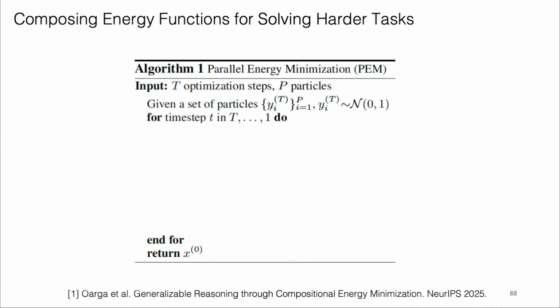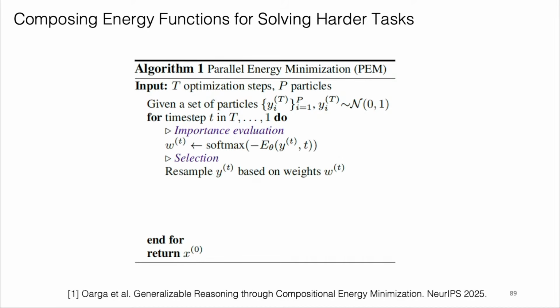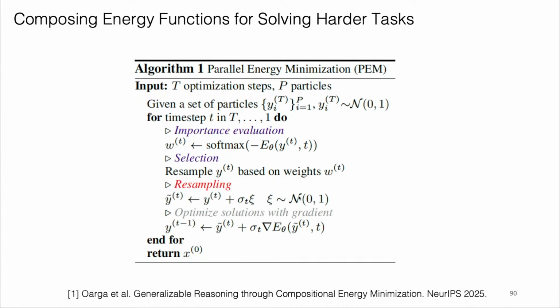And in terms of optimization, we combine the tricks from the first part and the second part. On one hand, we're going to have a set of parallel particles that we optimize simultaneously, and then we resample particles based off their global energy values for the entire composed problem. At the same time, we have gradient-based optimization at every single landscape. So we do some combination of both this resampling as well as this gradient-based optimization.